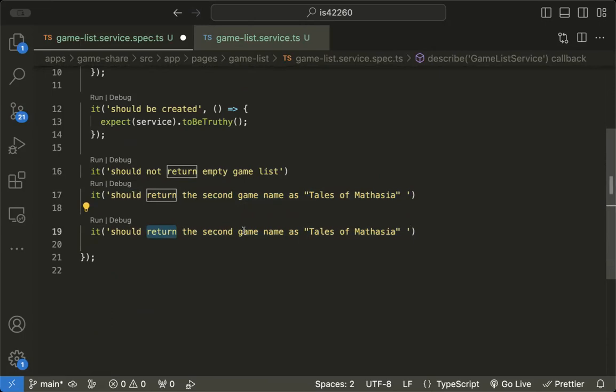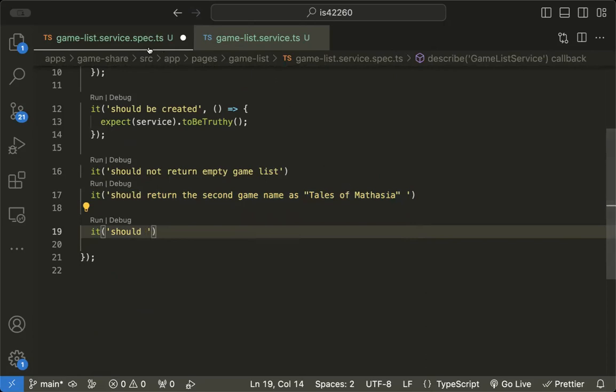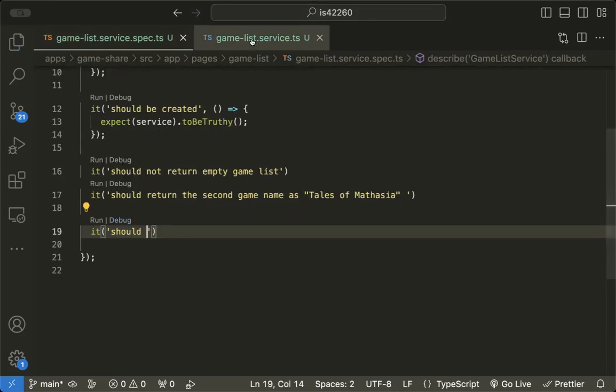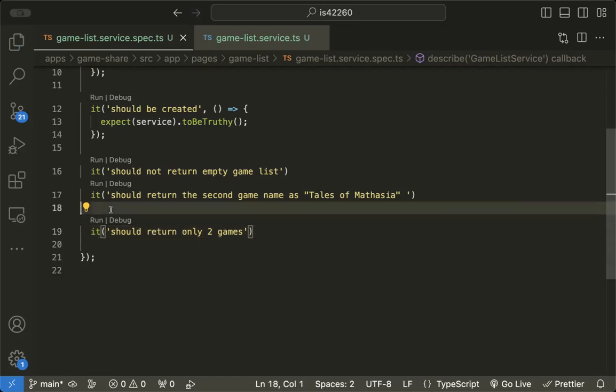And we can write another test case. Let's think this is always going to be two items in the list, so it should return only two games. So we have three test cases.